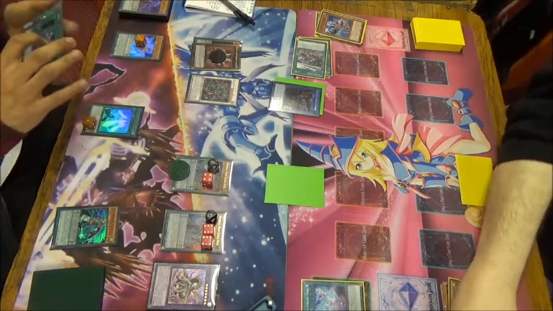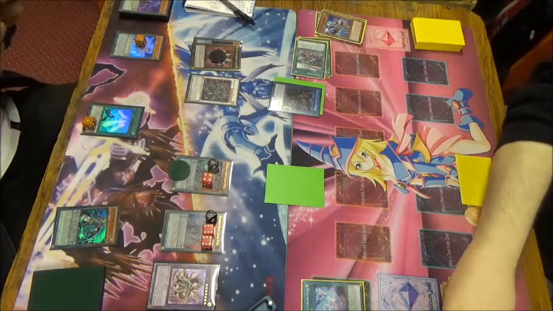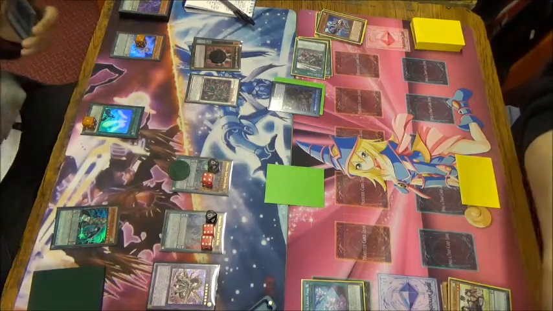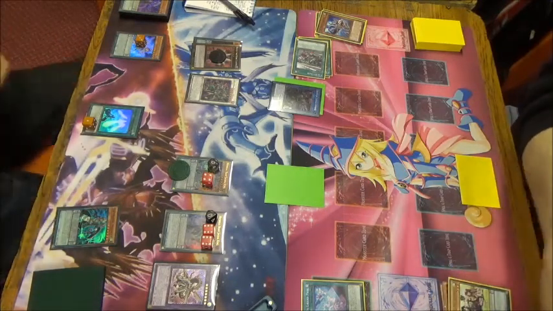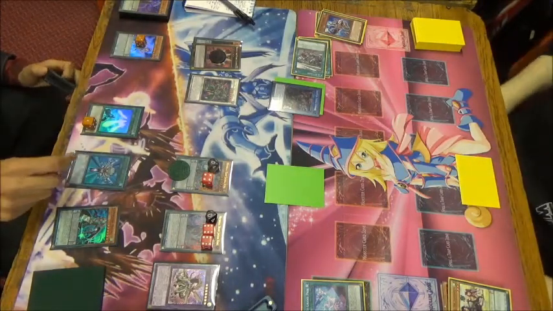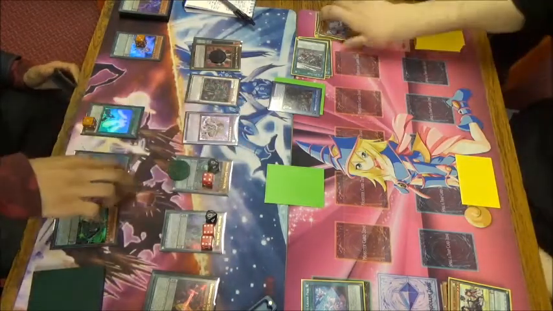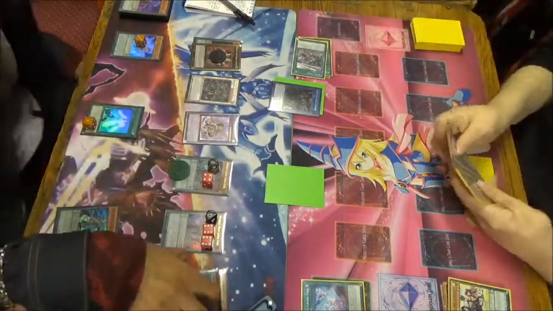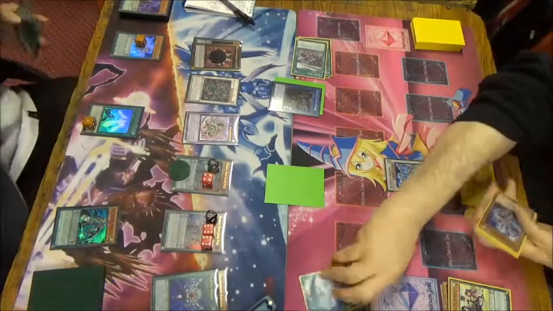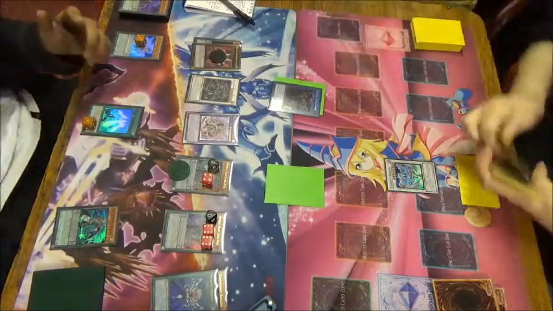I don't know what you said! And now, just because I can, for the first time in God knows how many years, I activate Monster Reborn to bring back Odd-Eyes Vortex Dragon to the field, who also gains 300 points. Unless you have like four. And that's game on board.